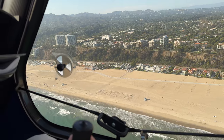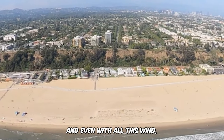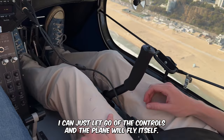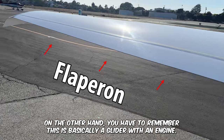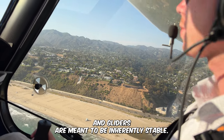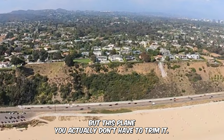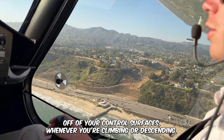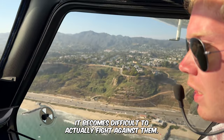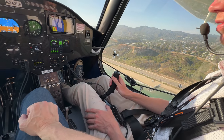Even with all this wind, you can let go of the controls and the plane flies itself — it's so stable. That's because of the flapperons providing stability, and also because this is basically a glider with an engine, and gliders are inherently stable. Trim is like a poor man's autopilot — it takes control pressures off control surfaces when climbing or descending. This plane is perfectly trimmed and you can actually fly it without trim at all.